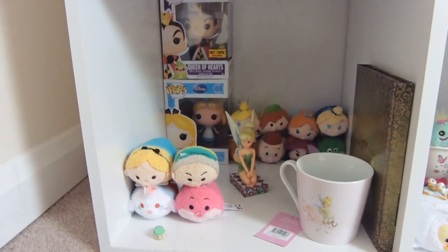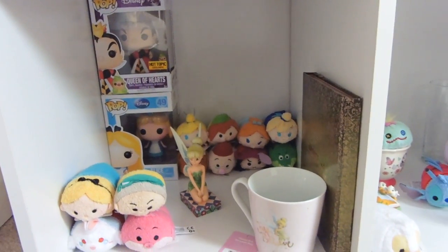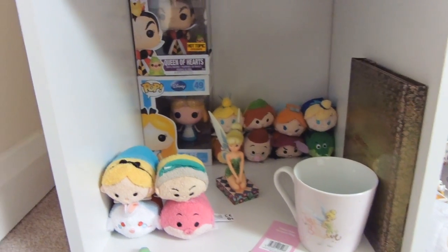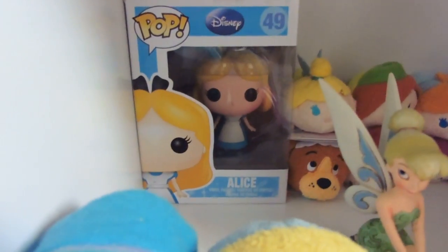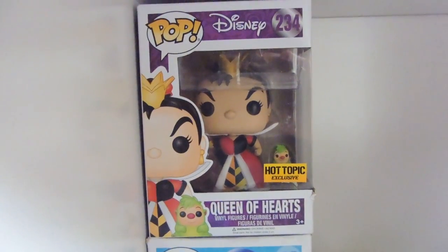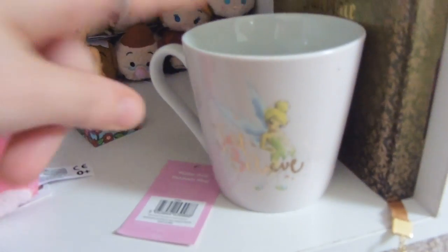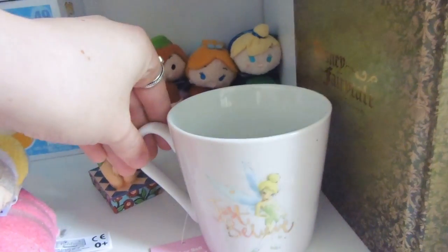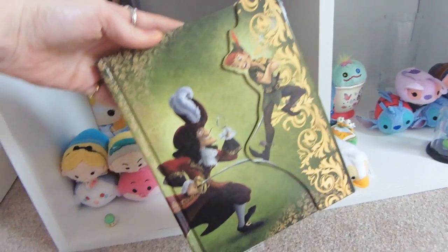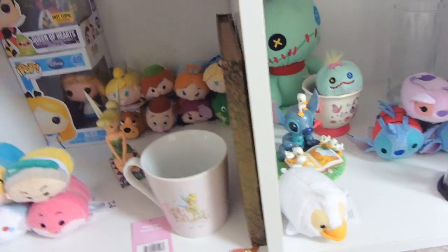This is like my lands box - so Wonderland and Neverland. I wanted to do a Peter Pan one but I didn't have enough Peter Pan stuff, so I went for land themes. I've got my Alice in Wonderland Tsum Tsums here with a little Mad Hatter, my Alice pop vinyl, my Hot Topic exclusive Queen of Hearts vinyl. Then I've got my Peter Pan items at the back including my 23rd anniversary Tinkerbell tradition that Nick got me. This mug is from Clinton's - on the back it says 'all it takes is faith, trust and pixie dust.' And then my fairytale design Peter Pan notebook which is from the Disney store, two years ago - really hard to get hold of now. I wish I'd never written in it.